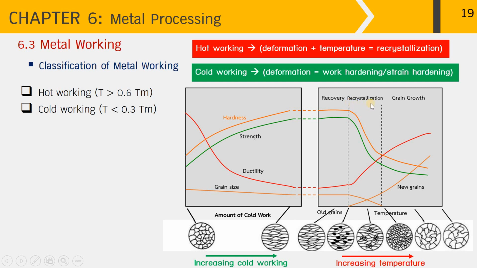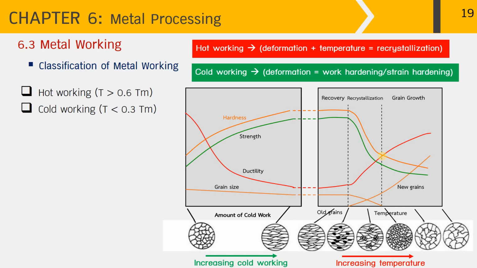Now if we increase the temperature even more into the recrystallization range, the microstructure starts to change, as the stress points, as you can see over here, will initiate the nuclei for further grain recrystallization. When the temperature proceeds to a higher level, all the grains are recrystallized into smaller grains, and these new smaller grains are ductile and free from stress. Therefore, the hardness and strength drop sharply with increasing temperature in the recrystallization range. But the ductility increases significantly within this range, and that means when we apply deformation and temperature to obtain recrystallization, the grains are smaller and soft.